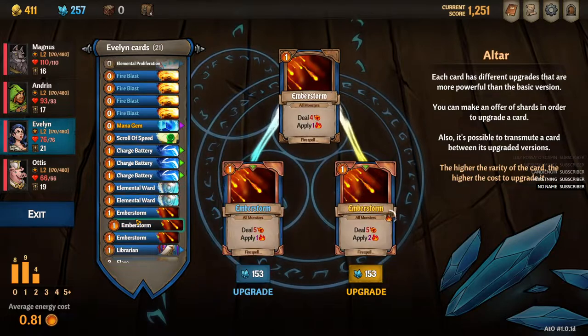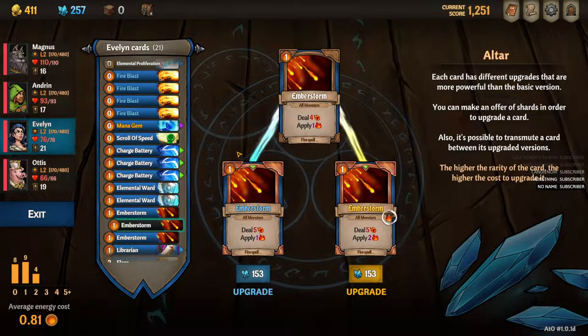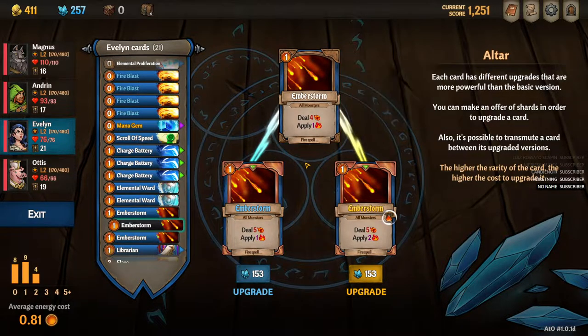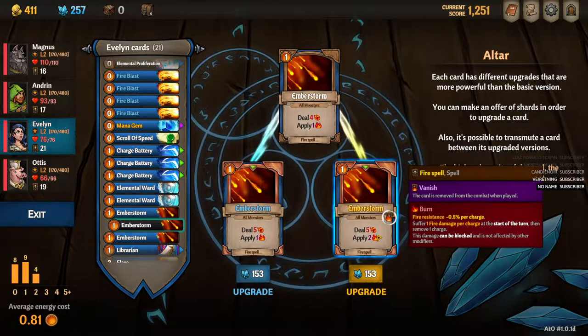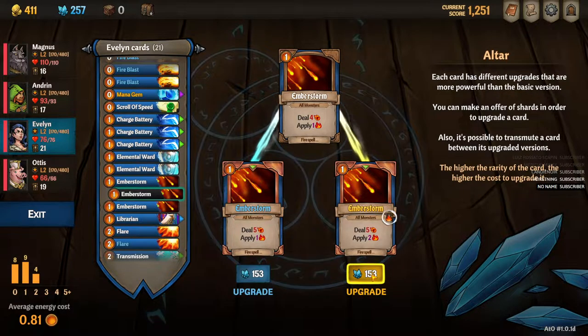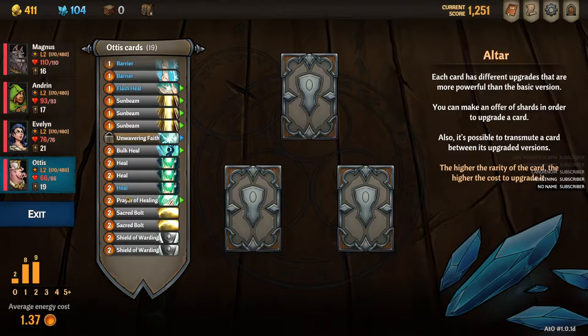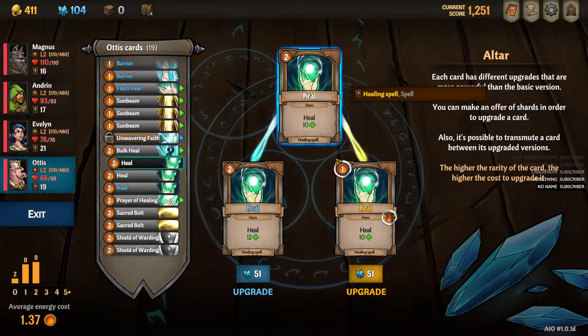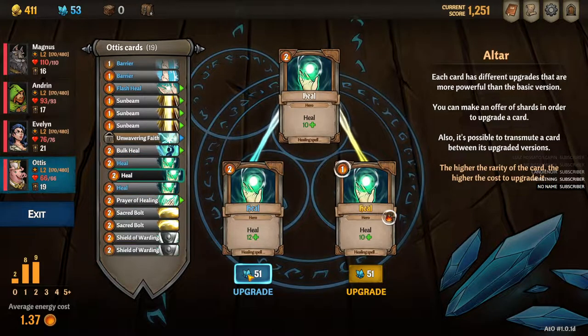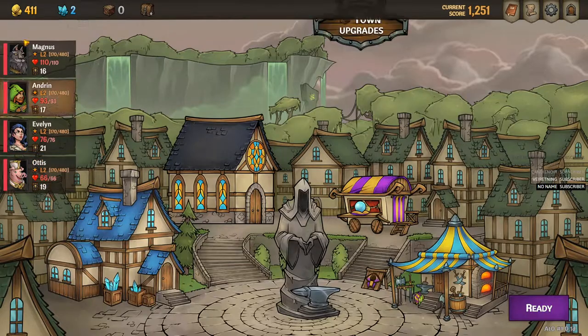Let's upgrade Ember Storm. Ooh, look at that. One more damage. Just one more damage. Ugh. Or one extra damage plus another one. Yeah, I'll do that. Omega upgrade. Alright, let's see. Stronger heal. And stronger heal. Okay, that's pretty much it.